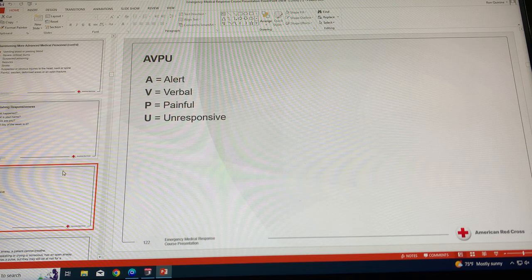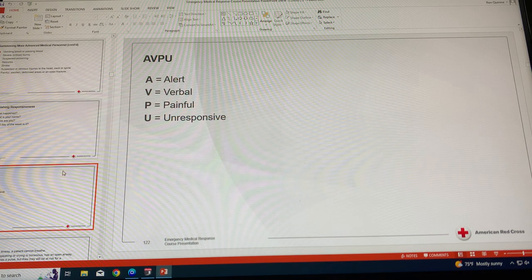Patients who are alert are conscious and aware of their surroundings, able to acknowledge your presence and able to respond to your questions. Verbal. Sometimes the patient is only able to react to sounds, such as your voice. The patient's eyes may be closed, but they open when hearing your voice or when the patient is told to open them. The patient may appear to be lapsing into unconsciousness. A patient who has to be stimulated by sound to respond is described as responding to verbal stimuli.